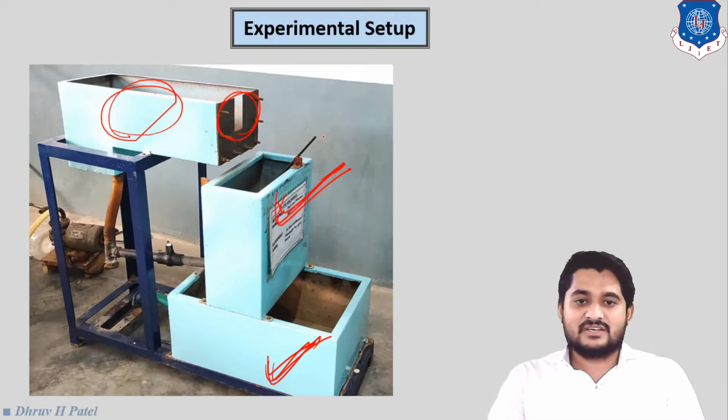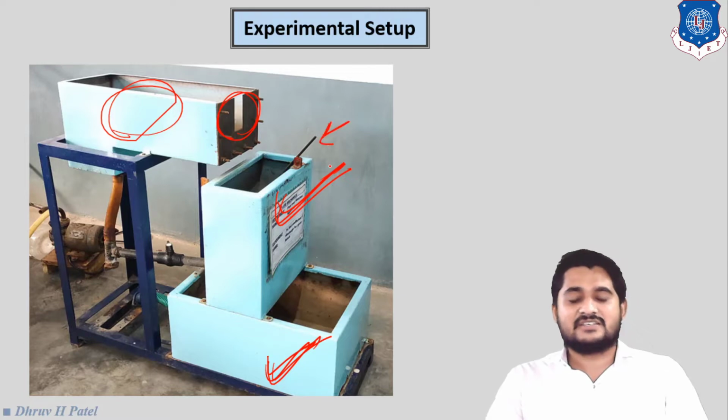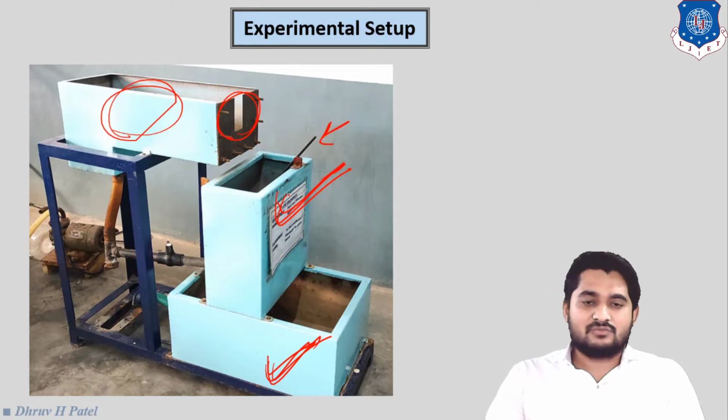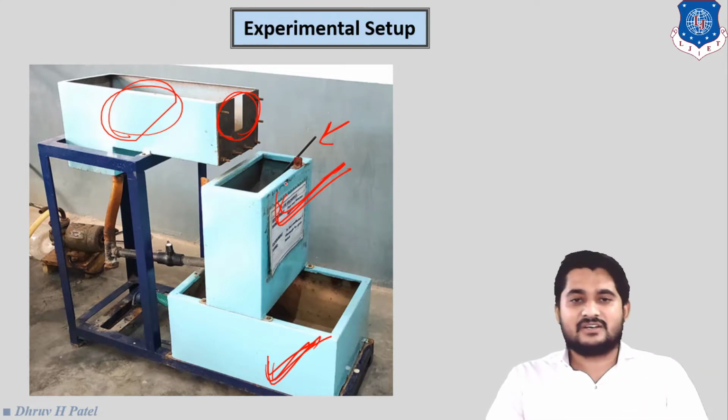This lever is a lever operating the discharge valve, right? So we can turn this discharge valve on and off with the use of this lever, right? So this is basically our rectangular notch setup. Instead of this rectangular notch, we can easily remove it and fit a triangular notch also, right? But right now we have to find the coefficient of discharge for the rectangular notch.